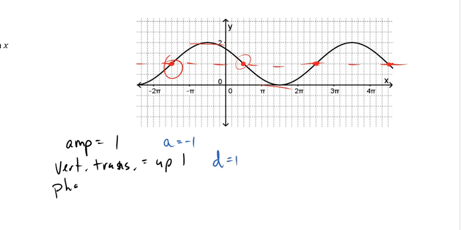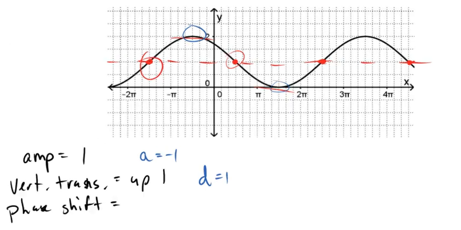Phase shift. So this is where it makes a difference if you're doing sine or cosine, and if you pick the right starting point for whether or not it has a reflection. Okay, if I get rid of the reflection, my phase shift will change. If I chose cosine, my phase shift would change to one of those points. Right? There's your difference. Otherwise, a lot of these things are the same. Like the amplitude's the same no matter what. The vertical shift is the same no matter what.